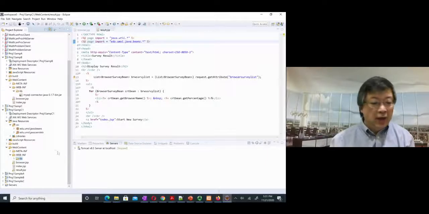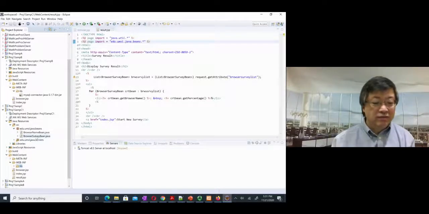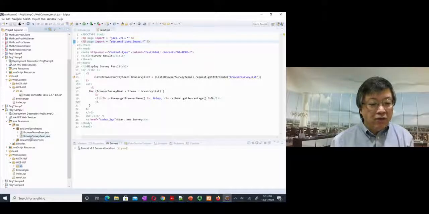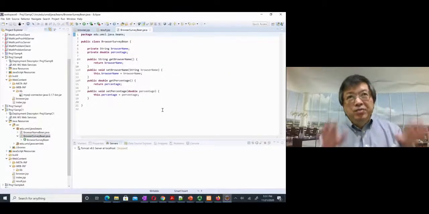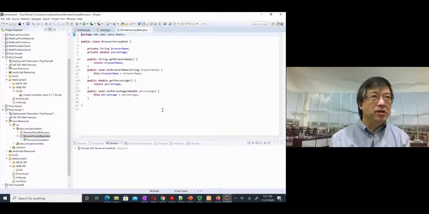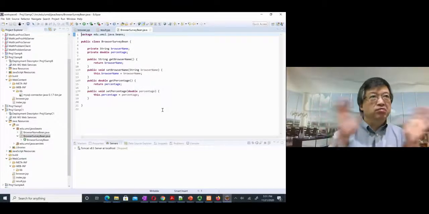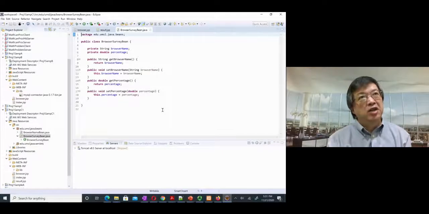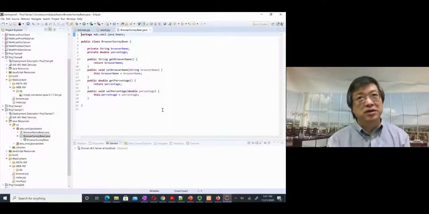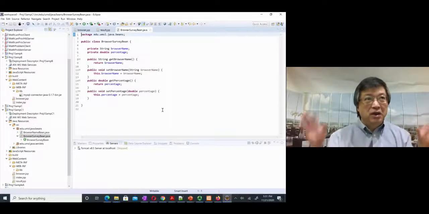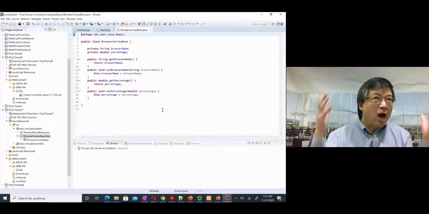So that's one little thing we need to do in the right way to avoid some annoying error later. Another thing also caused me some problems. We need to fix it as early as possible. Open this browser survey bin. Here we need to make some change, because based on my experience, something special here caused an error that wasted 20-something minutes. I spent 20-something minutes to find the error and fix it. For you, probably you need to spend 2 hours. So I try to let you know, at this point we do the right thing, so later we can avoid that time-consuming error.